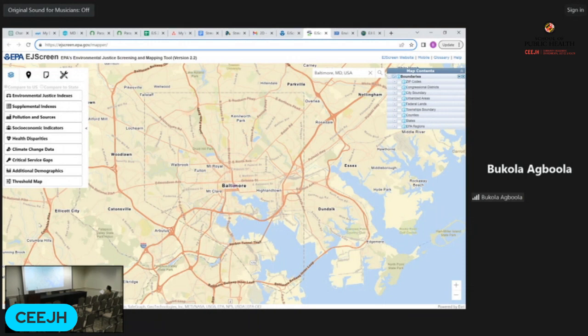So the EPA EJ screen is an environmental justice tool that the EPA uses. It combines environmental and demographic data to identify vulnerable populations and communities that may be affected by pollution.